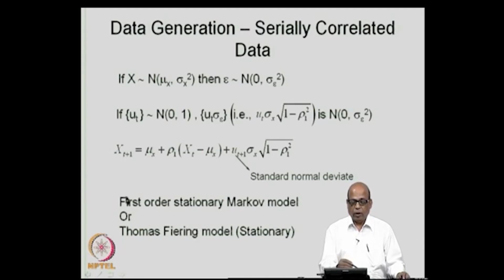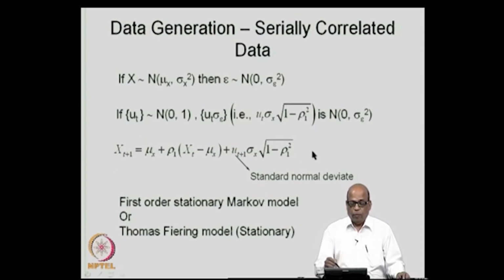From x 2 you generate x 3. Here it becomes x 2, the value that is just now generated, and every time you change x t as well as the standard normal deviate, all other terms remain the same, you generate the next value and so on. Because you started the process by assuming a certain value for x t, when you generate a fairly long sequence of numbers, discard the first few values to do away with the effect of the initial value that you assumed and use the remaining values.